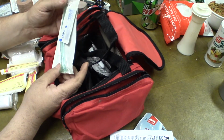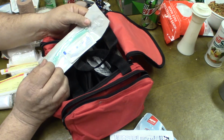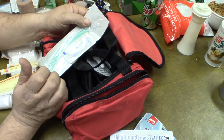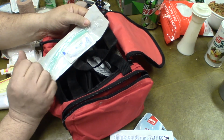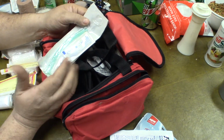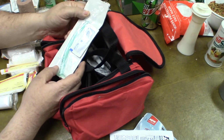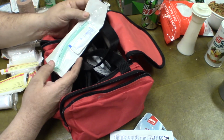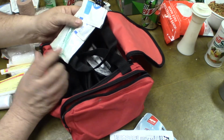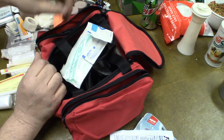And this is a size 7, which is kind of in the middle. You wouldn't want to use this on a child or an infant, and a petite person might have a harder time. A larger person could use a bigger one, but they make these in like 6 or 7 different sizes. I just chose a middle size and decided to carry that. The chances of me having to use this are pretty slim, but I still have it just in case.